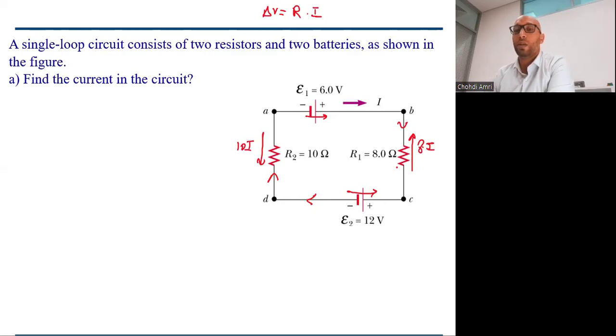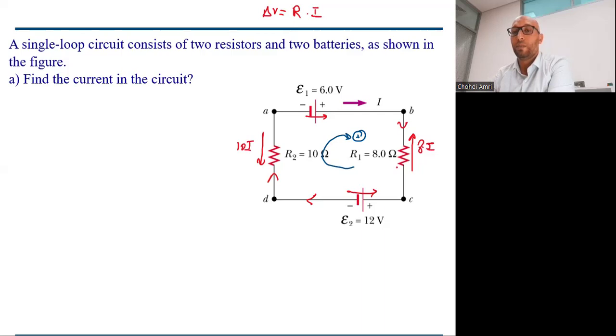Okay, we are done with the circuit diagram. Now we assign a positive direction. So let's take the clockwise direction as the positive direction. Then we will see: if we have a potential difference going with this positive direction, it will be considered positive, and if it's going opposite to this assigned direction, it will be considered negative.